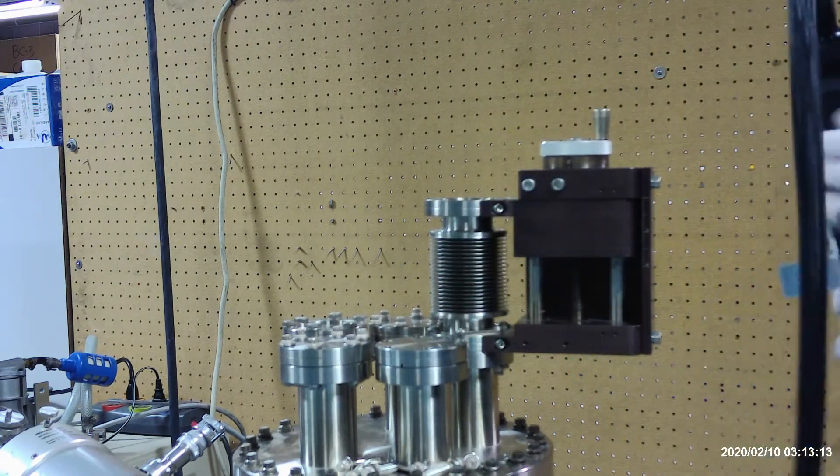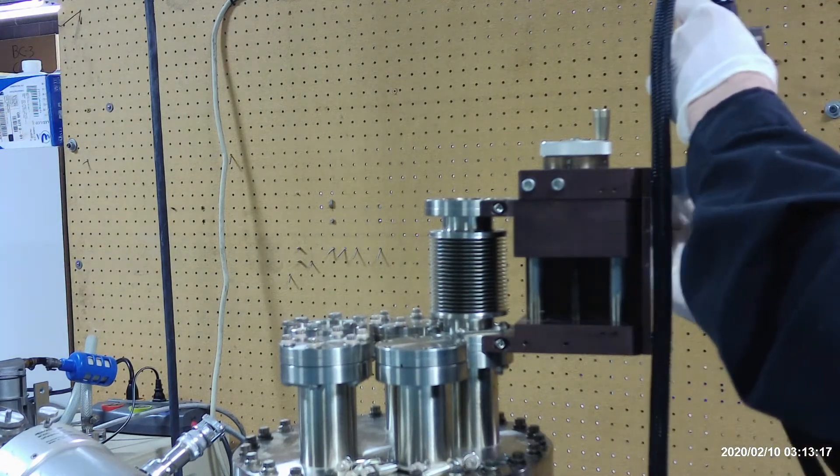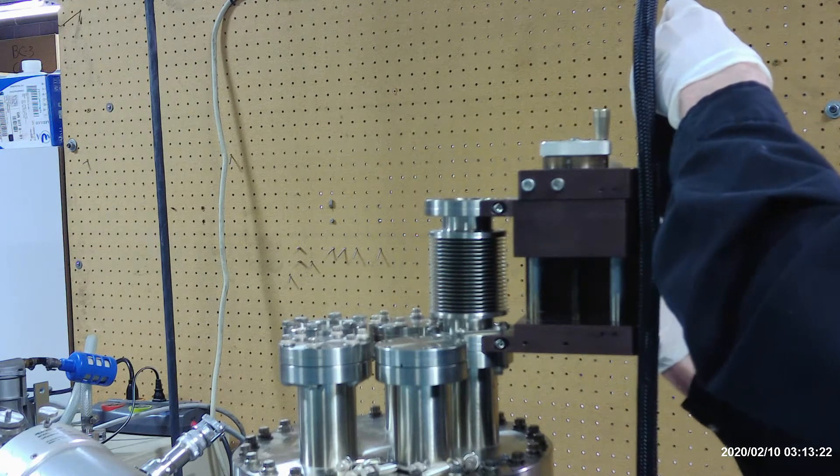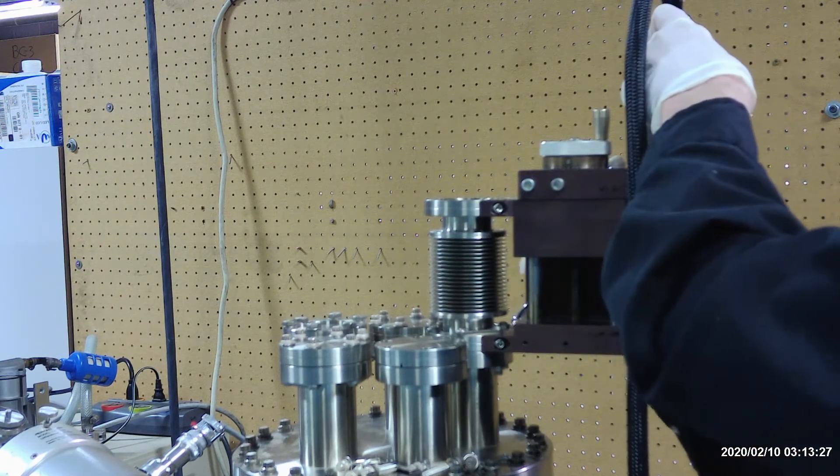The preamp can be mounted to the Z-Translator. Remove one of the side screws on the Z-Translator and replace it with the screw that comes with it. It's a little bit longer so it holds the bracket.